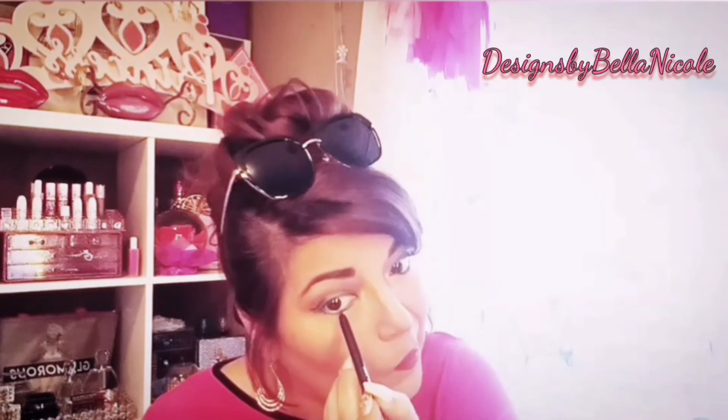Next, to warm up the eyes, I'm going in with e.l.f. Waterproof Metallic Liner in light brown. It's going to give us some definition. It's going to give us a gorgeous cat eye by connecting it to the wing up top without giving us any harsh lines.